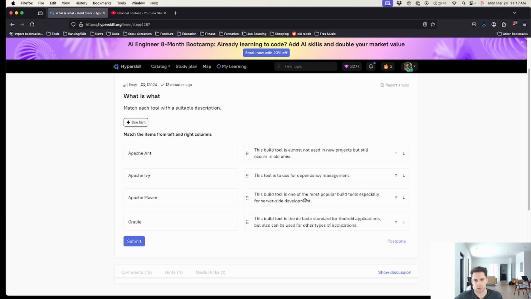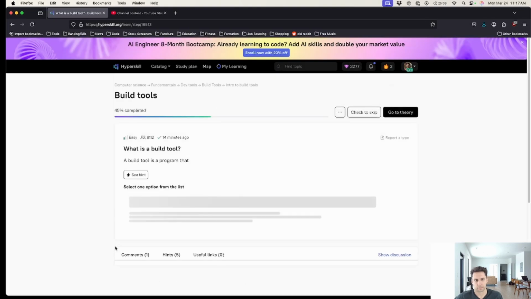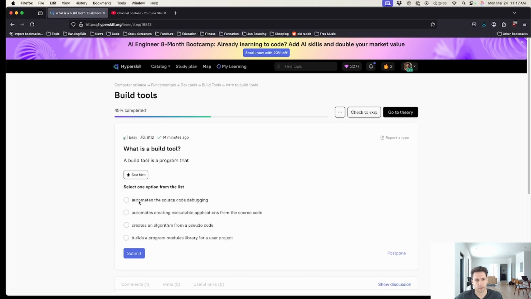This build tool is still used, and this one is for Android. A build tool is a program that automates the source code debugging.